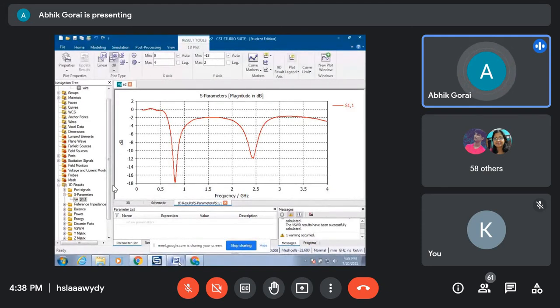To nullify it, we reduce the length of the antenna so that the inductance also decreases. Generally, if you take 0.4 lambda instead of 0.5 lambda, which is lambda by 2, then your resonance will be perfect.